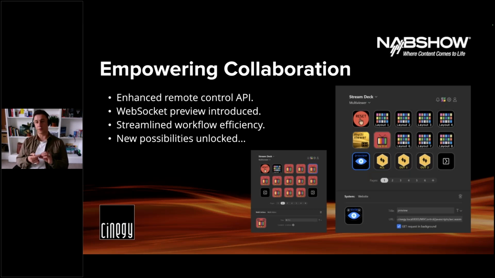Other thing that I would like to focus on is the enhancements that we introduced in APIs. So it's been a long journey because if you were following the previous releases, we have introduced some of the improvements into APIs back then, but this time we went further. We introduced the ability to address specific outputs. So those of you, it's not just the API calls, you can actually experience them and witness them by using the remote control web interface that is available in Multiviewer by default.